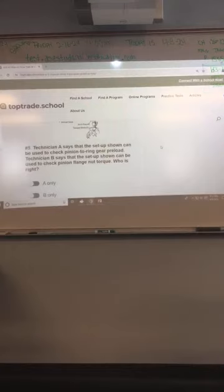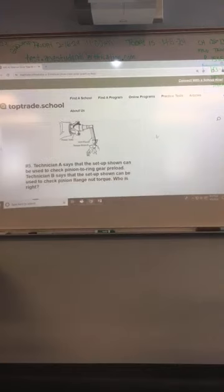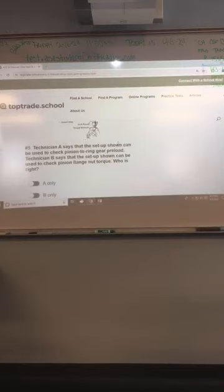Alright. A says that the setup shown can be used to check pinion to ring gear preload. B says that the setup shown can be used to check pinion flange nut torque. It's B, like something about a nut torque. Yeah, it says torque. It's a torque wrench doing some torque stuff. But you also use a torque wrench for preload, right? Okay, here's what you gotta remember. This is an inch pound torque wrench. You use foot pounds to check the torque on that nut. There is no way you can check it with an inch pound torque wrench. It's got to be bearing preload. Okay, so I had it backwards.